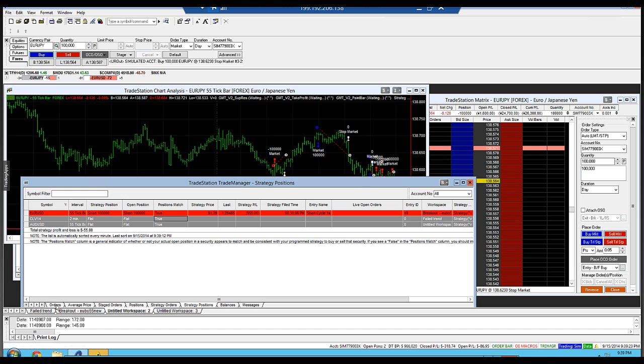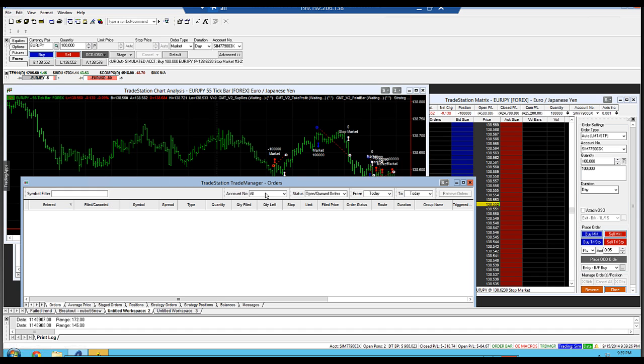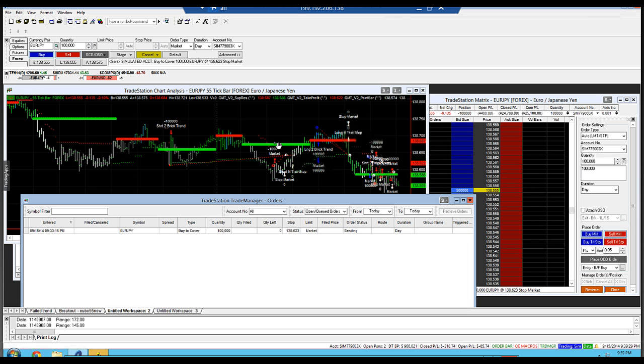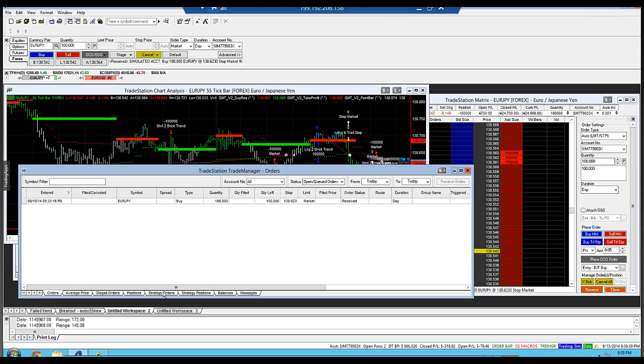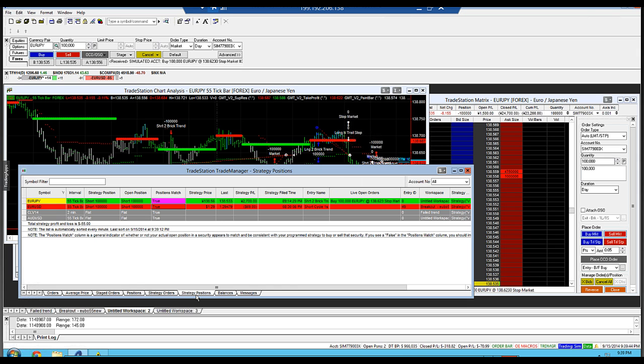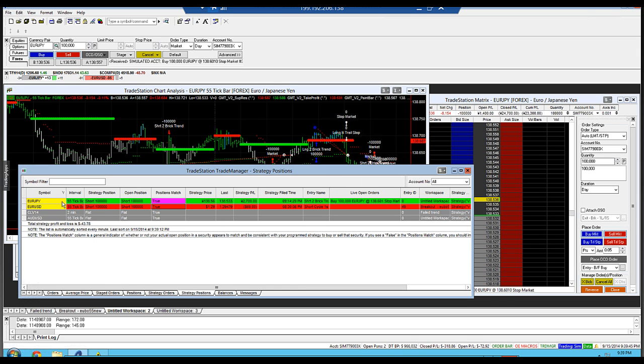Let me just change back to that tab. You should see it come up once that bar closes. There we go. So the Euro Yen, we've got our pending order to close position basically in there. You can see that it matches up with your strategy orders, Euro Yen, and you can also go back and check that that matches again. This is the most important screen.